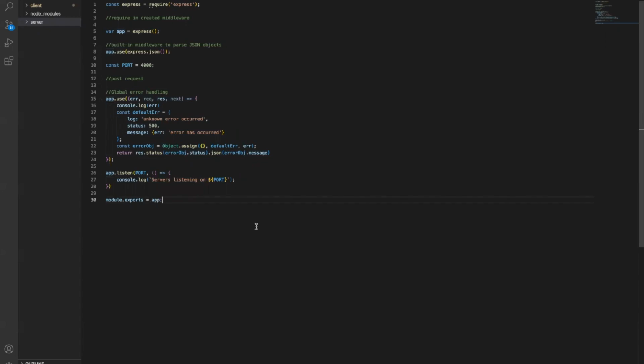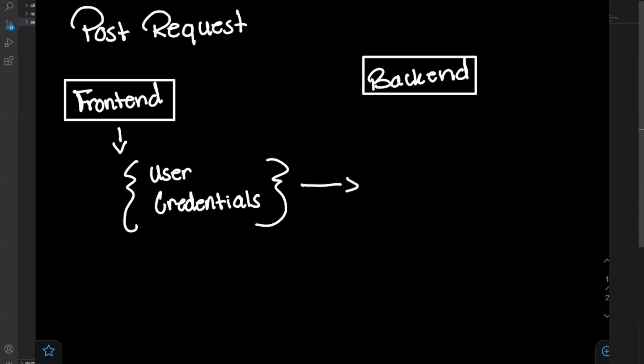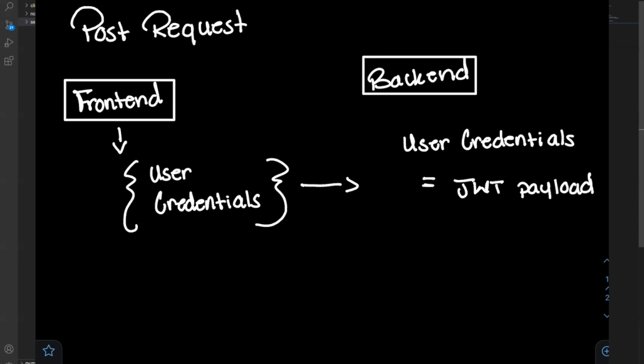All right, so now we're going to go ahead and create the only route that we need for this project. That route is going to be a post request. And the reason for that is that we're sending some information from the front end to the back end. So our back end is being used to generate our video SDK JWT. And you always need a JWT when working with the video SDK to initialize or join sessions. The payload for the video SDK JWT requires user credentials, and that's the information that we'll be sending from our front end to our back end. So again, this is what requires us to make a post request.